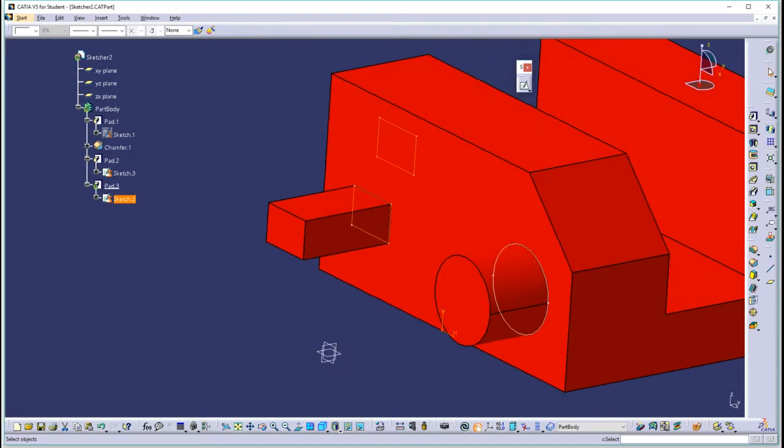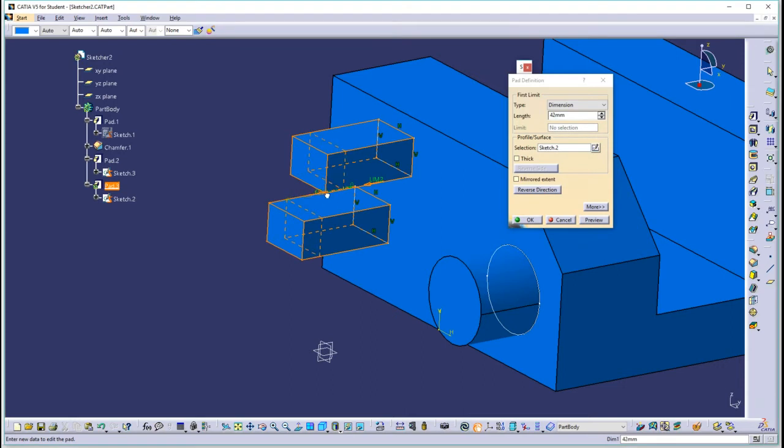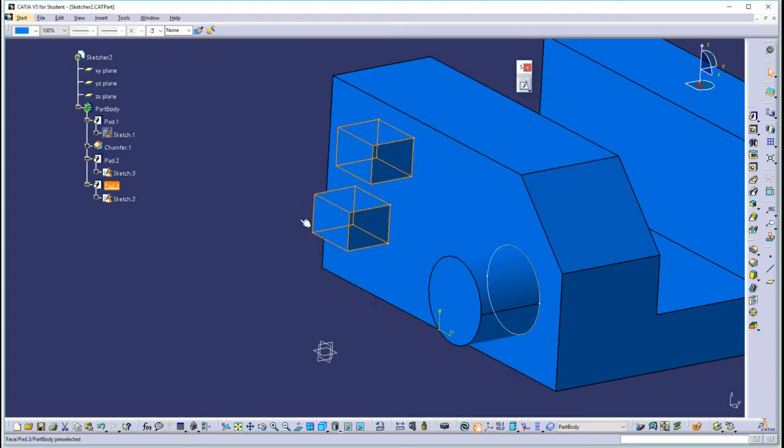So as I exit Sketcher and hit Update, you'll see now that this pad here, which is pad 3, if I double click it and make it smaller, both of those are smaller because this pad is based on a single sketch. Okay? So there are times when you would like for these to both be the same height, but if you wanted them to be different heights, these elements would have to be in different sketches.